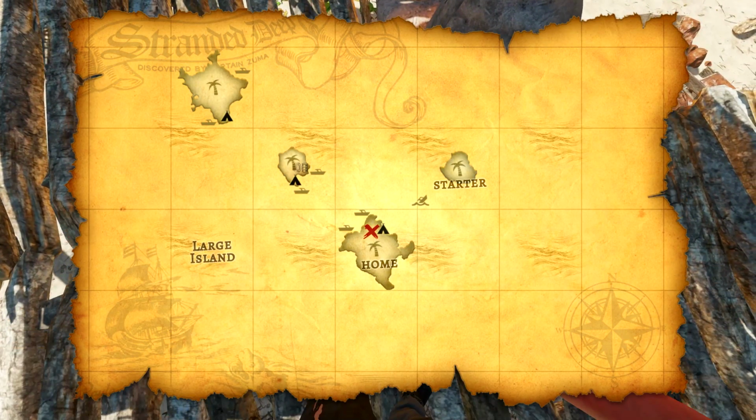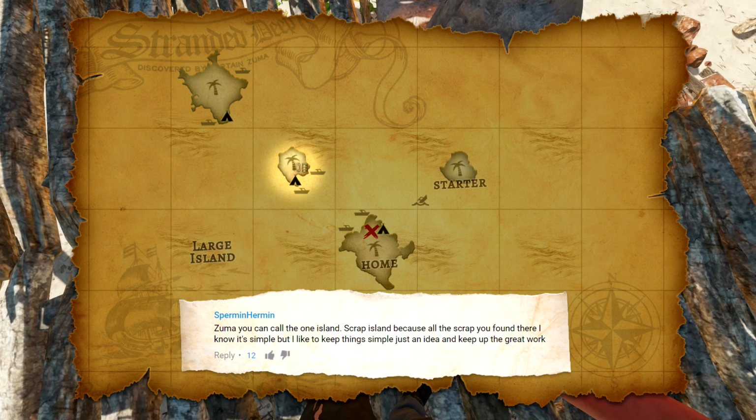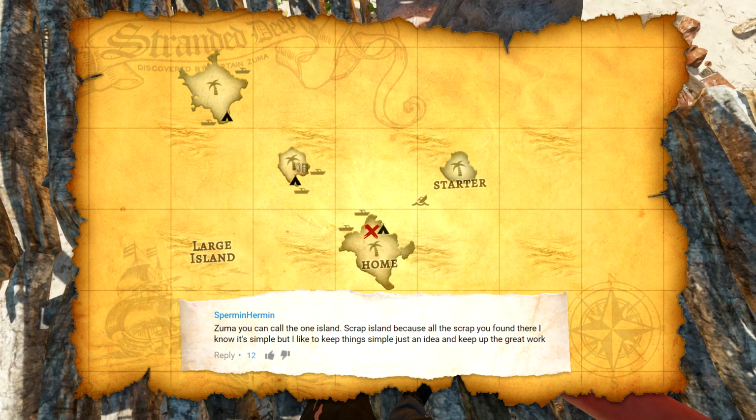Because I asked you guys in the last episode what I should name the other two islands. Now, you guys seem to like a comment from Spermin Herman, amazing name by the way, saying, Zuma, can you call one of the islands Scrap Island because of all the scrap you found there? I know it's simple, but I like to keep things simple. So the island that you're thinking of is the northwest one, the small island where we stored the tires and the barrels. So we'll call that Scrap Island. I kind of like that, so thank you for your comment.